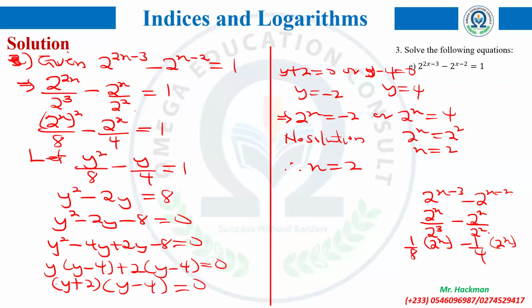Mr. Akman, please. You see, with this one, we didn't write, maybe, let 2 to the power x be equal to y. Does it mean we can skip it and just make it y in the whole solution? No, we have to know where y is coming from. Anytime you introduce any letter, you have to define the letter. So when you write "let this", it means you are defining the letter.